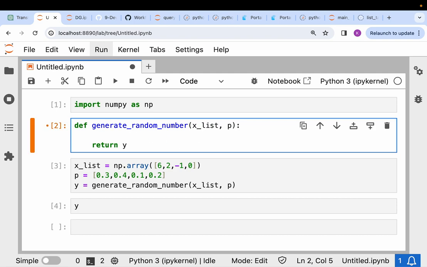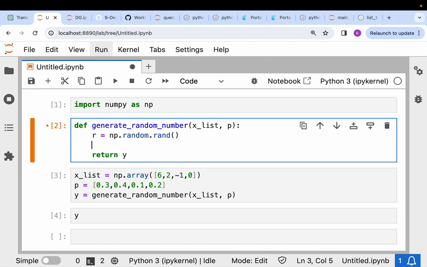Let's generate a random number r with np.random.rand. It's just a number.